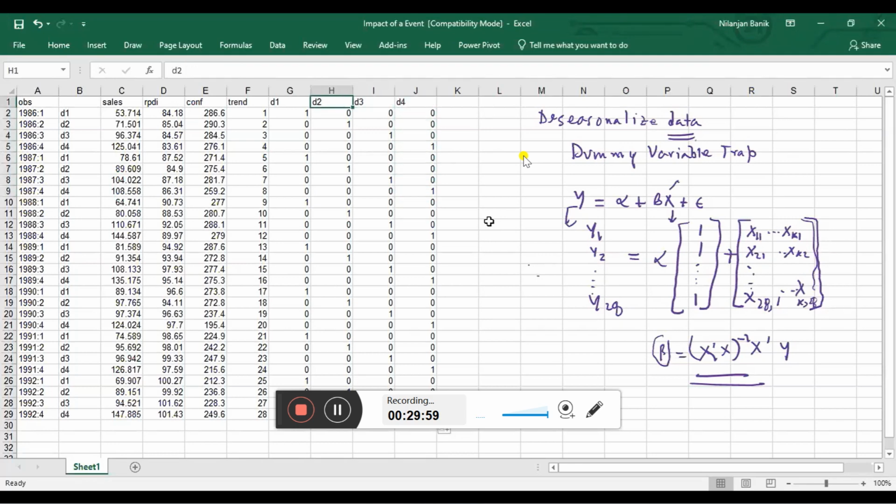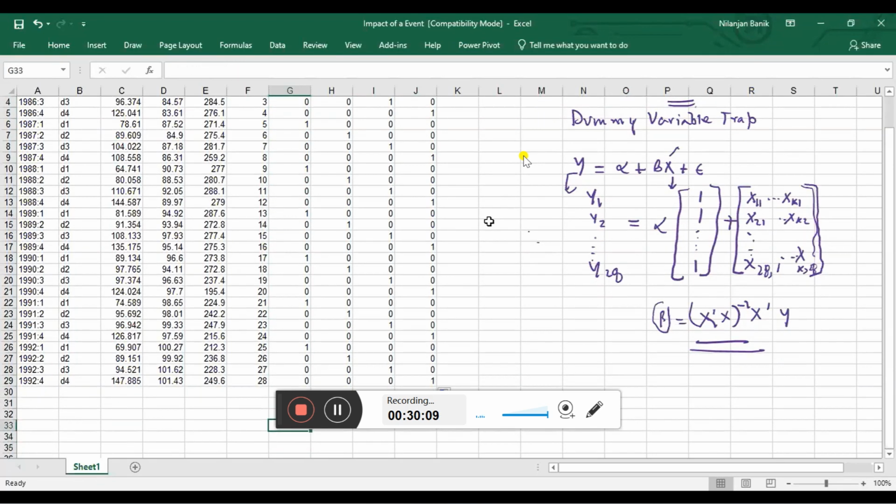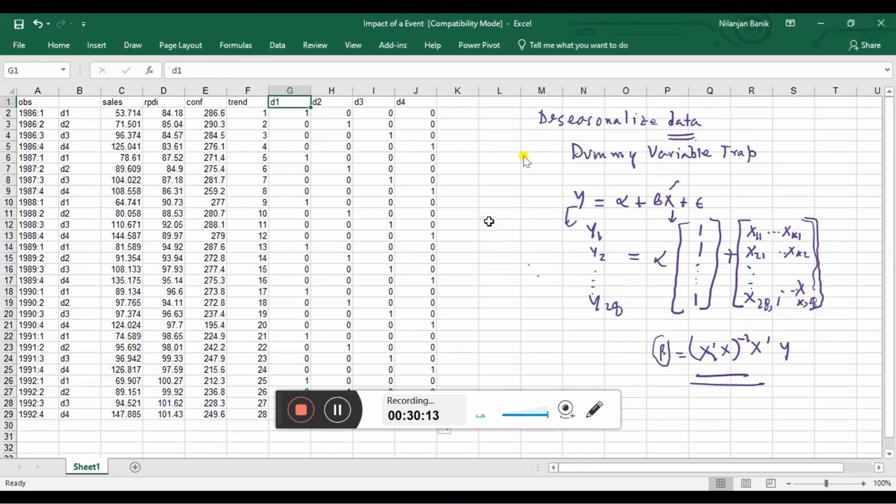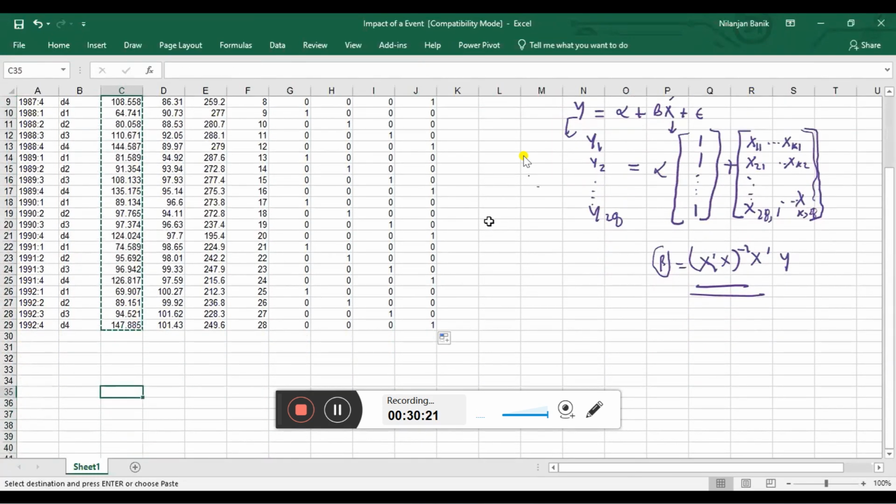Now we are again trying to deseasonalize the data. The way you do it is, you first run the regression. Before I run the regression, let's see whether these dummies are statistically significant. For that, let's look into the sales price.